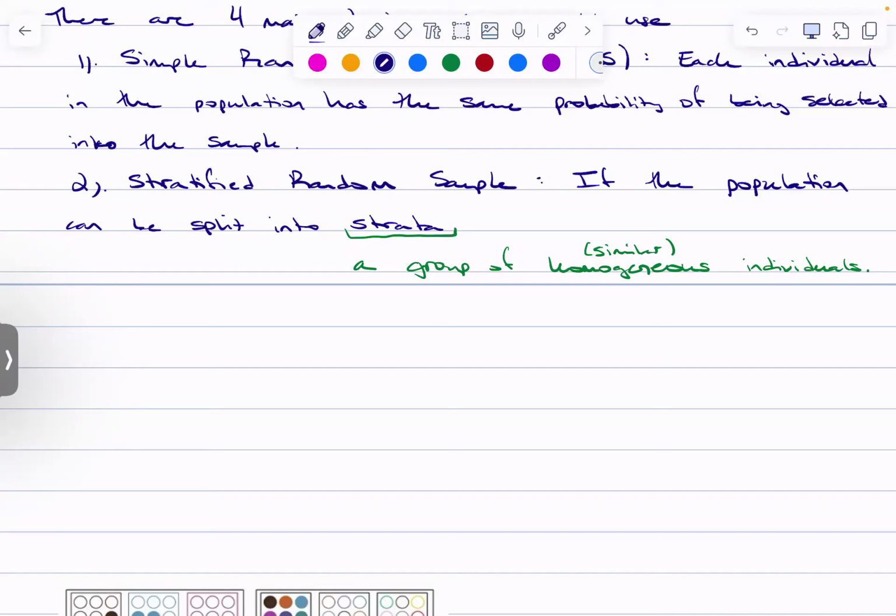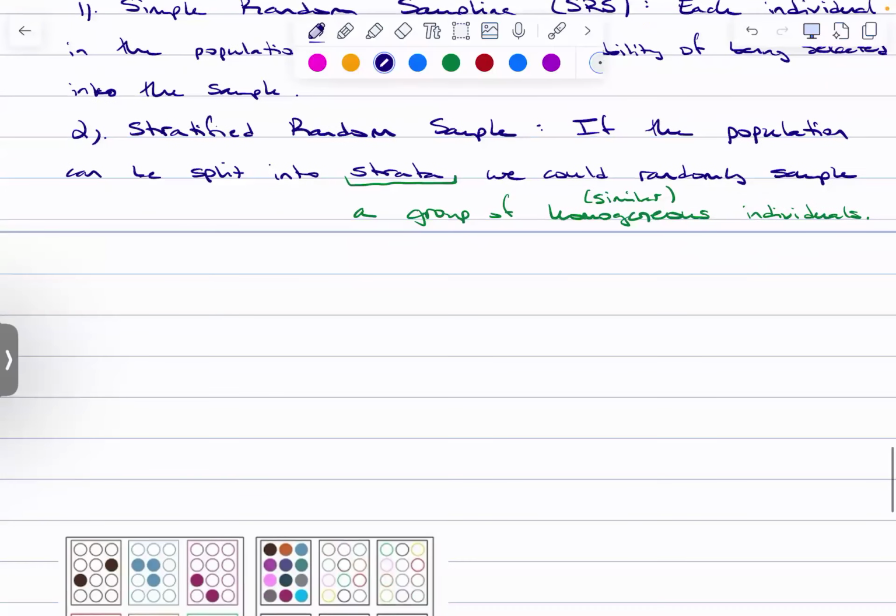So if the population can be split into strata, we could randomly sample, I don't mean that in the colloquial way. No, sample randomly within each strata is what I mean, not randomly sample. Hopefully that's clear. We could randomly sample each strata, right?